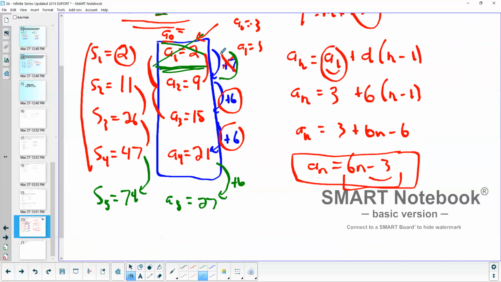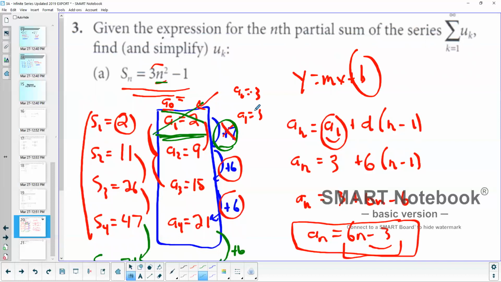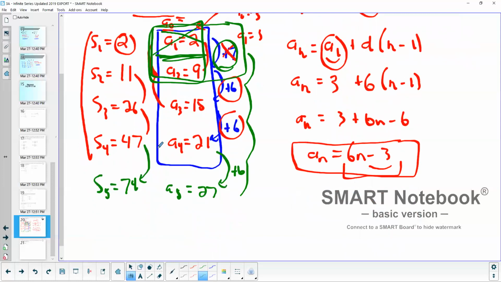But we still have this problem floating around, what to do with this plus 7. And so one of the ideas behind sequences and series, when we do these infinite series, is sometimes we have these weird rules that occur early on, but once we get past that early rule, the series tends to follow a nice, neat pattern. And so I really don't care at this point that there is an issue early on, as long as I keep moving out to the fourth term and to the fifth term, does this rule actually hold? And so just to test this, if I were to plug in n equals 5, 6 times 5 is 30, 30 minus 3 is 27, which is what our fifth term was.